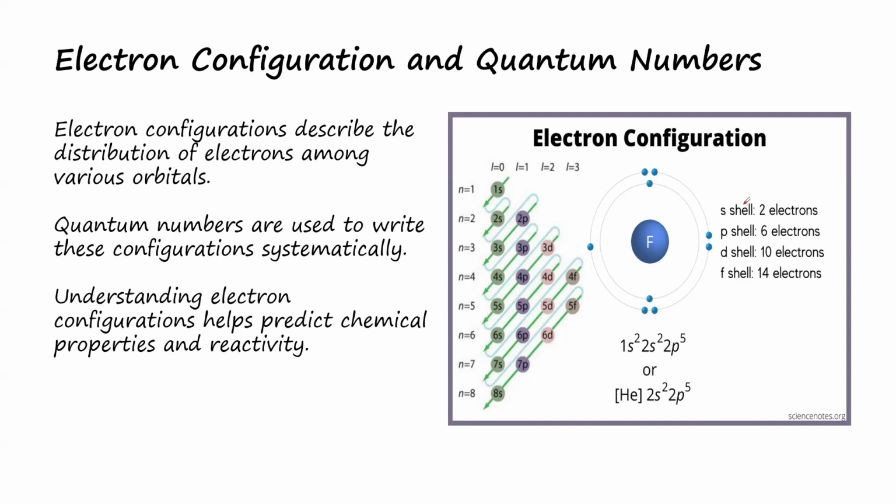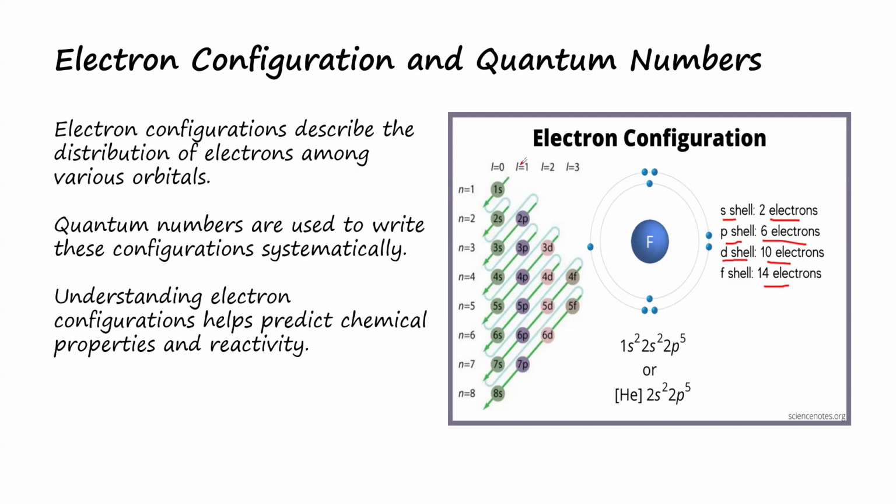One thing we should understand is that each shell has a maximum number of electrons it contains. The s orbital accommodates a maximum of 2 electrons, p orbitals accommodate a maximum of 6 electrons, d orbitals accommodate a maximum of 10 electrons, while f orbitals accommodate a maximum of 14 electrons. This is how electrons are arranged. You can also follow the Aufbau principle, or Aufbau rule, which states that electrons are arranged from lower energy level to higher energy level.